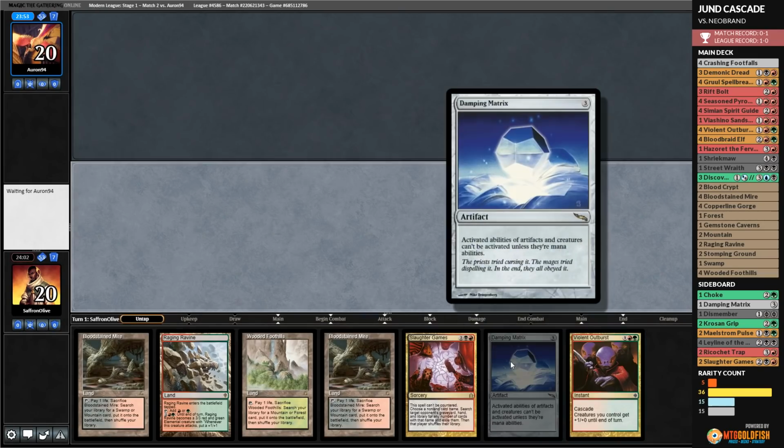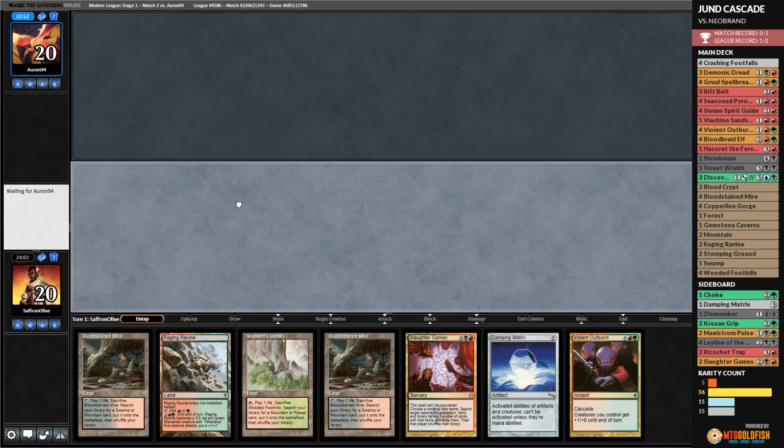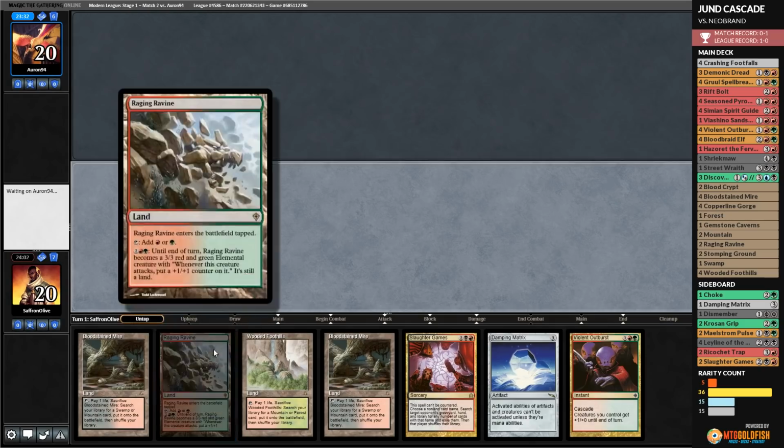Once we get to turn 3, Damping Matrix shuts down Grizzlebrand, and Slaughter Games can get rid of Grizzlebrand the next turn. Or, like, whatever. Allosaurus Rider or something. So if our opponent doesn't have the turn 1 or 2 kill, this hand's good. But if they do, then, I mean, what do you do? What do you do when you get Neobrand on turn 2?